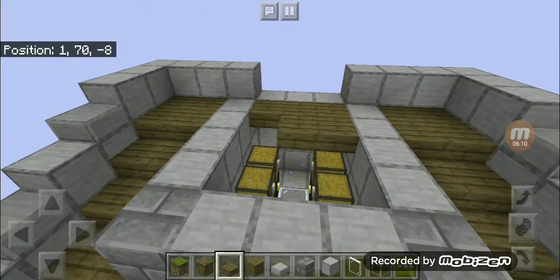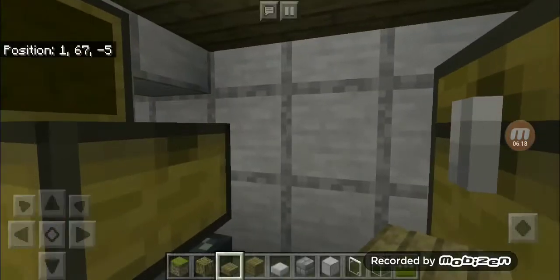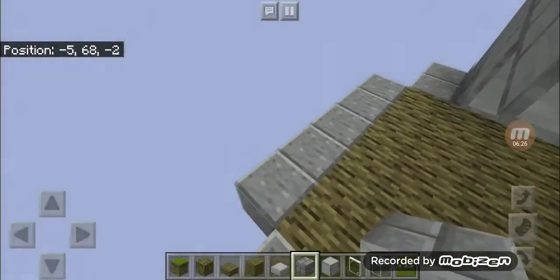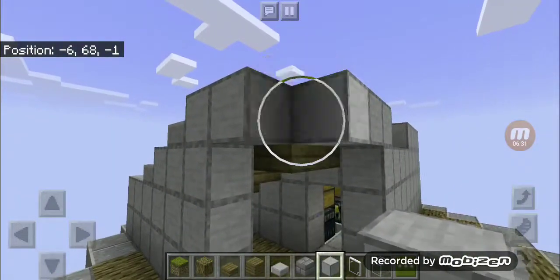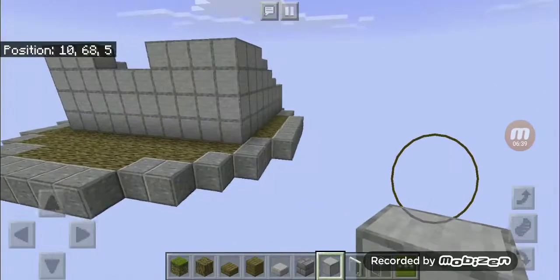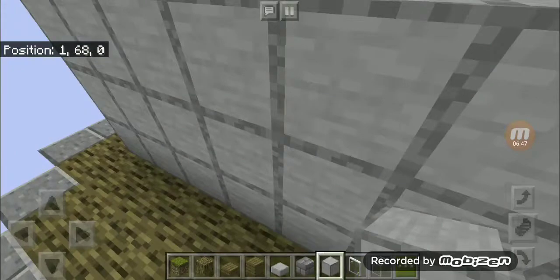Now for the roof of this. I'm gonna pop this across it. Still open these chests. And also I can access these rooms. Oh yeah, I haven't built the walls yet. That. Make it just a little bit more curved. Give it a backside.